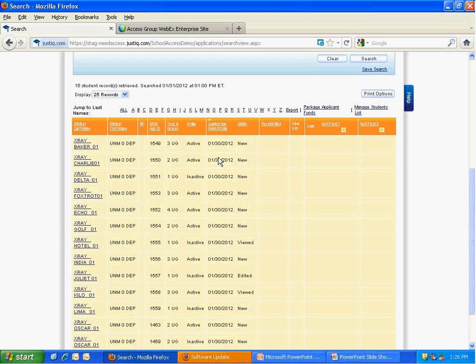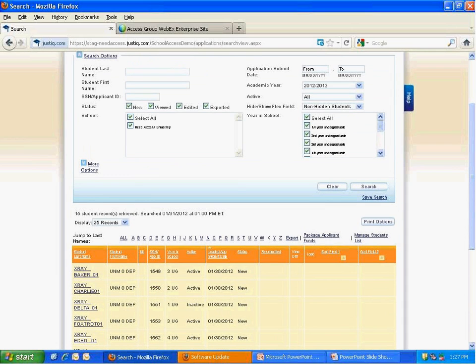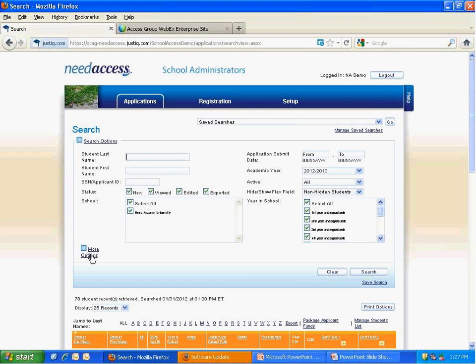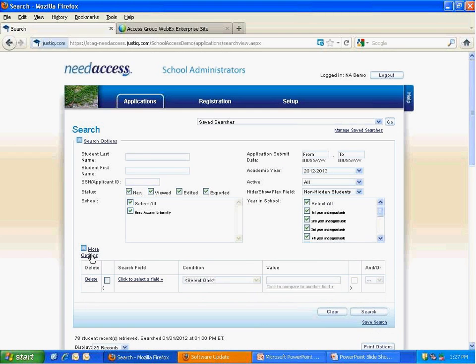All right, what I'd like to show you now is how you could go about batch loading all of your resubmissions. Let's say you didn't want to look at the individual student records. You decided that they were all fine. You hadn't started packaging or processing yet, and you just wanted to load everybody no matter what. The best way to do that is to first clear any previous search results you've had, and then come up here to our More Options Advanced Search.